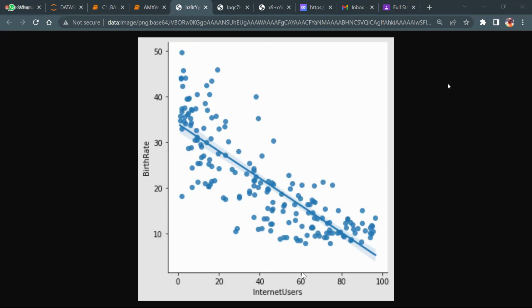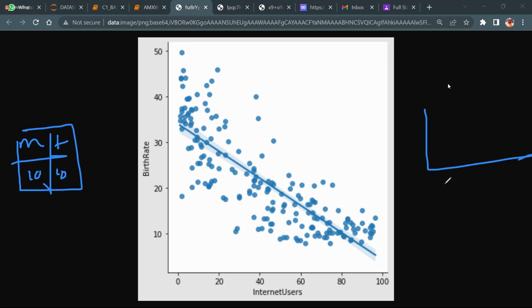So here, did you see we have birth rate? Can you tell me what this data point is all about? What is the data point, guys? The data point means, in the Excel sheets we have rows or records, or not? All the records are called one data point. For example, you have Monday, Tuesday, 10 and 15. Now let's plot. So we have Monday and Tuesday, 10 and 15. I got a data point or not?